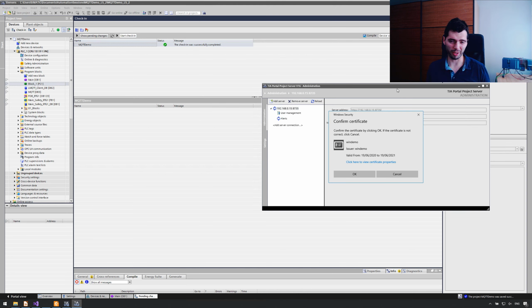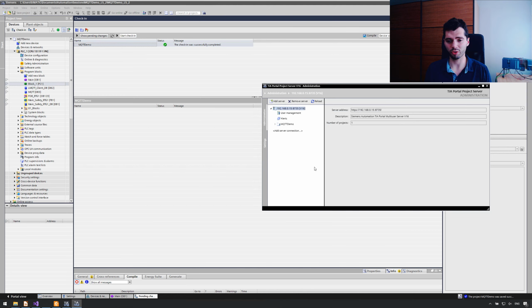And this is the window that I mentioned before. The first time you connect to a project server in TIA or here, it should always ask you if you are happy with the certificate that the server presents. This is when you might decide to use the fingerprint, check if it's okay or not, and then make a decision: are you okay or do you want to cancel? I'm fine. Let's just connect. And as you can see, we didn't have this last time. We now have the project here. But let's first go through what we can actually do here.